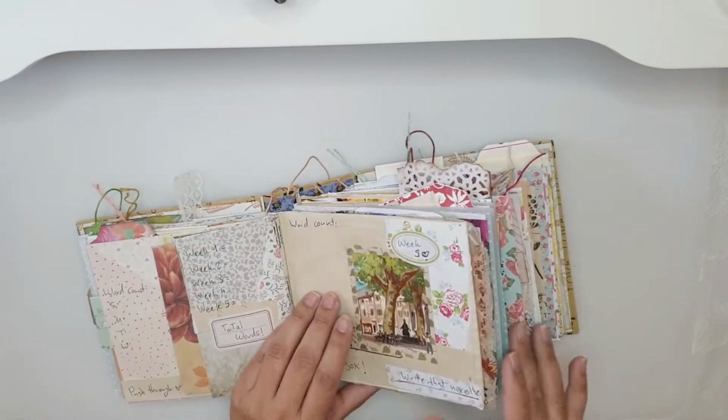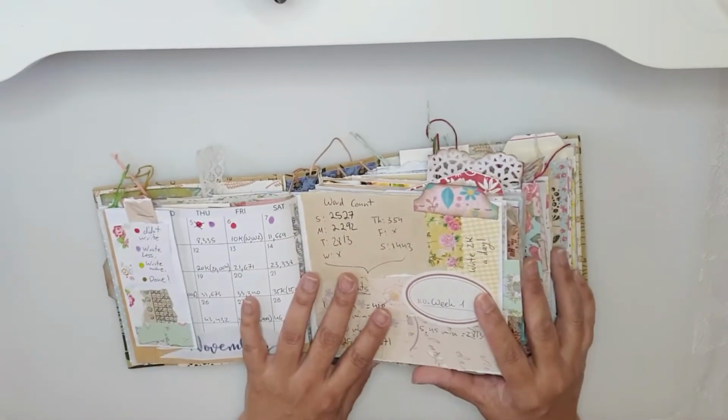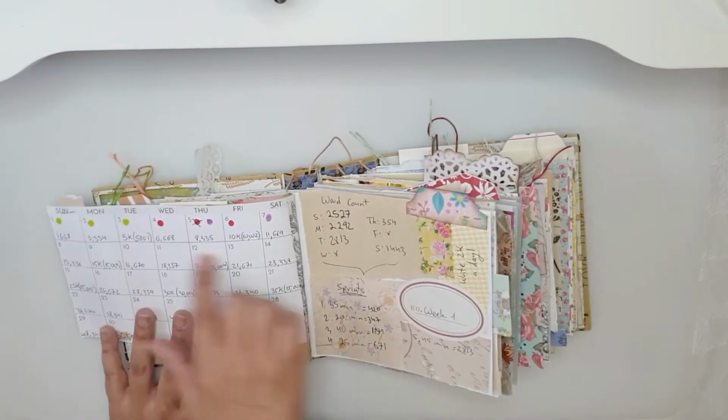So, as usual, I'm starting with choosing the pages I want to decorate. Before starting the journaling process, I wanted to share with you my NaNo progress.